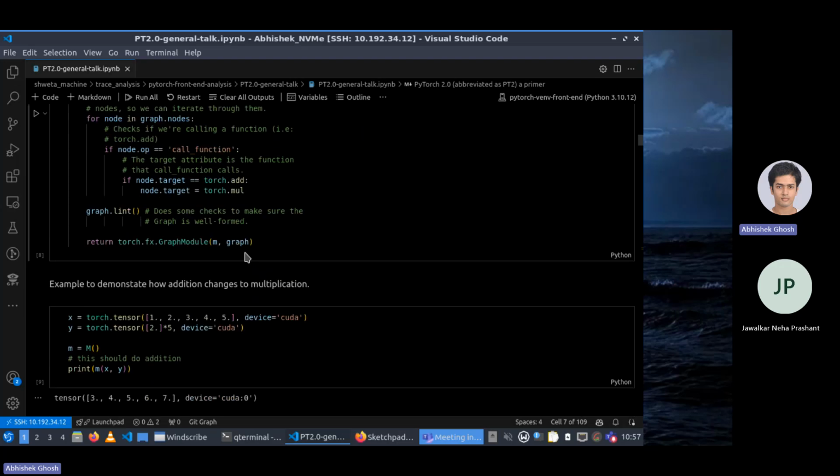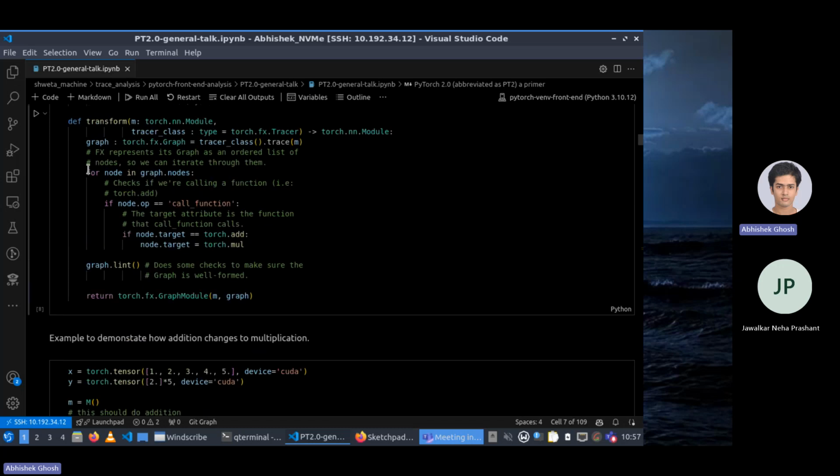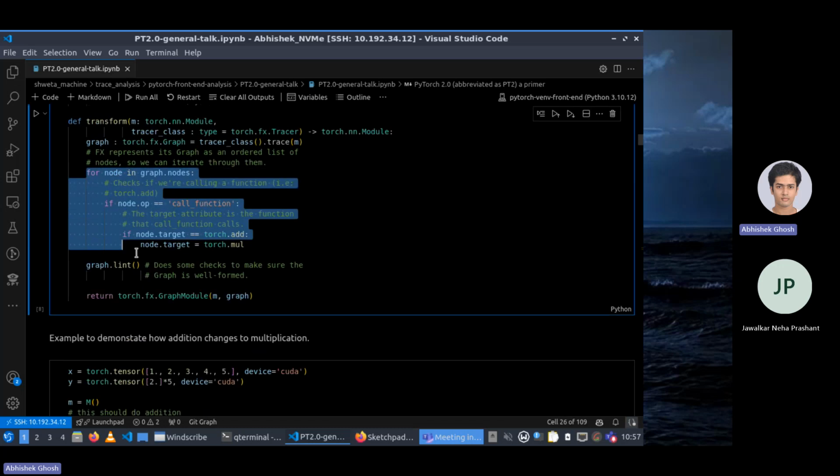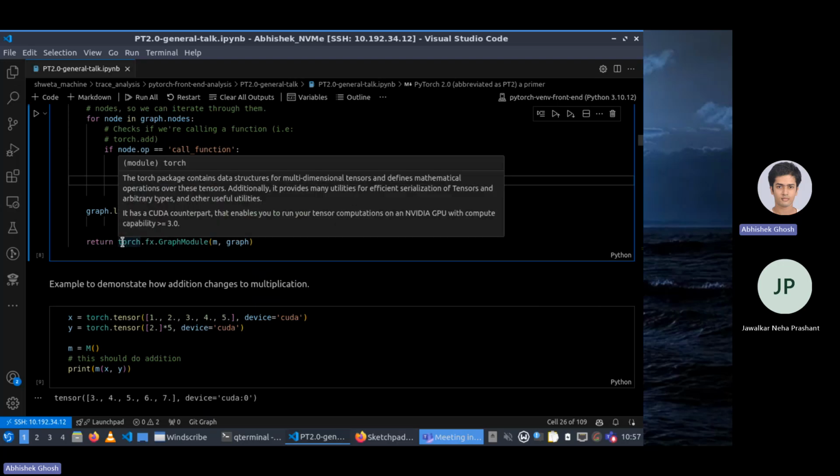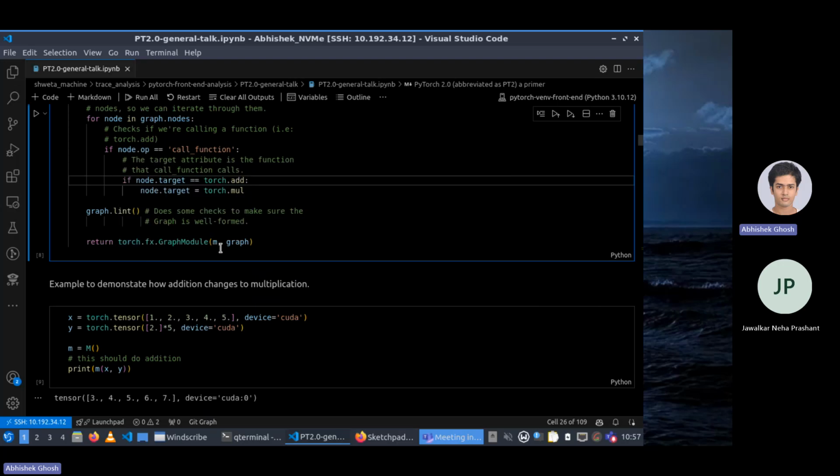Internally, this iteration through nodes is not there in symbolic trace. They just create the FX graph and pass it through the torch.fx.GraphModule constructor.